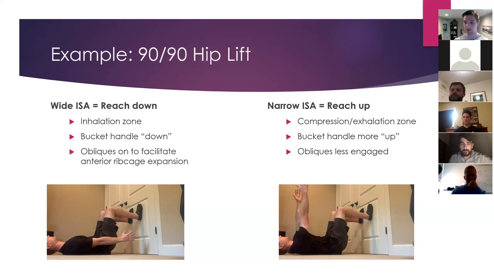But for now, hopefully you guys just looking at the Lemhart model can kind of understand why they would probably want to reach in this position, assuming no secondary compensations. And honestly, I'm not the biggest 90-90 hip lift guy in the world. This is just a really easy exercise that I think most people are aware of, where you can see the carryover here.